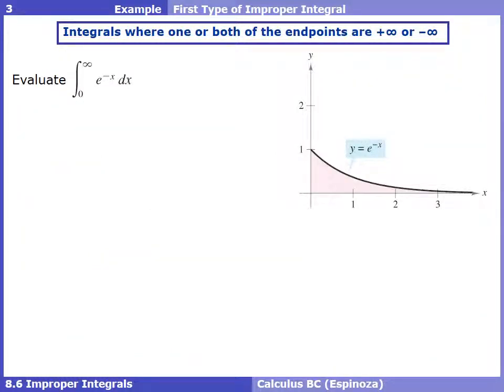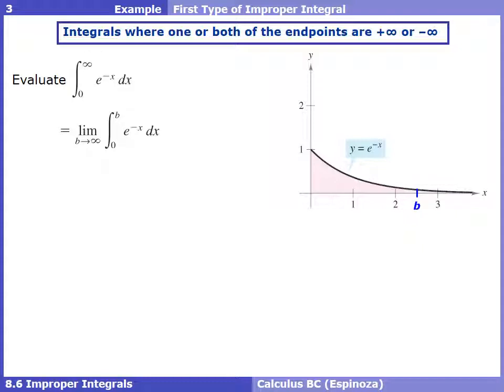Okay, to keep on practicing this first type of improper integral, here we want to find the integral from 0 to infinity of e to the negative x dx. Again, we don't want to go out to infinity, so what I'm going to do is just put a b. You can see it over here in the picture. I'm going to put a b there just to show that I'm stopping this area at some point. We don't know what the value of b is, but we at least know it's a constant, so we can get that infinity out of that integral, because it's improper to leave it there.